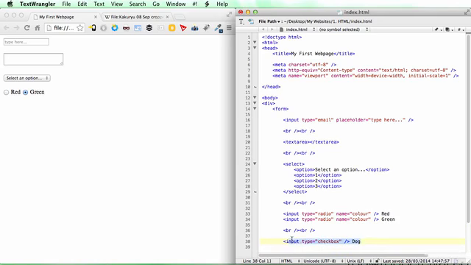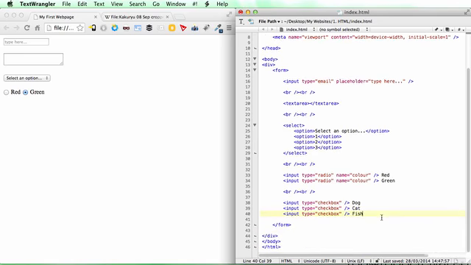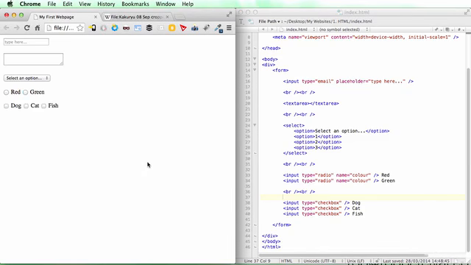And again, I'll copy and paste. We'll have dog, cat, and fish. Okay, there we go. So dog, cat, and fish, and those ones you can select as many as you like. You can deselect as well.